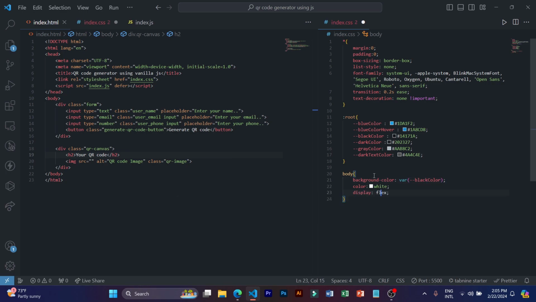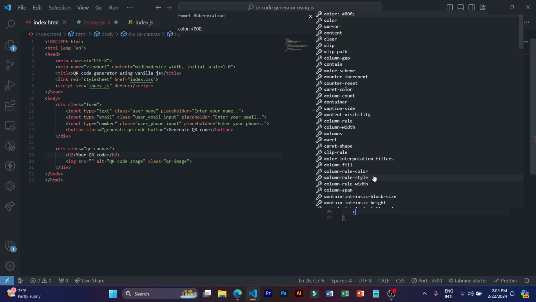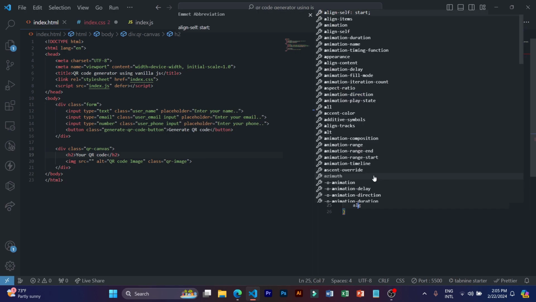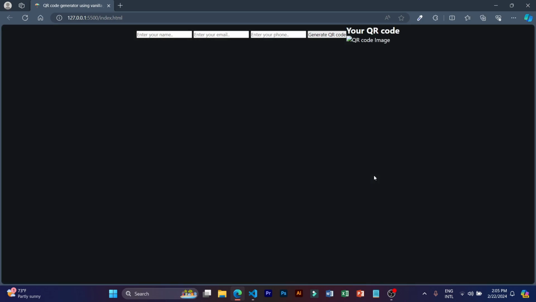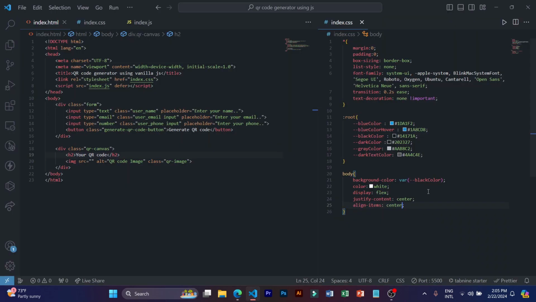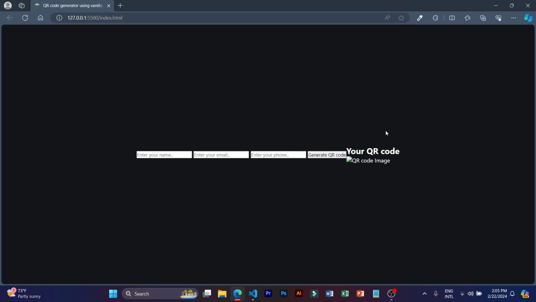Let's give it display flex, justify content center, and align items center. It didn't appear on the center of the screen because I haven't specified the height and width. Let's do it 100 VH, width will be 100 VW. Okay, it is in the screen.